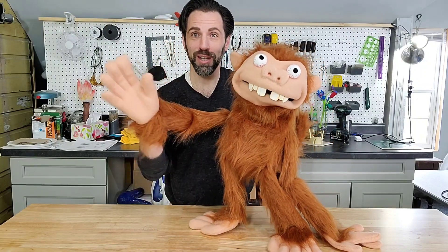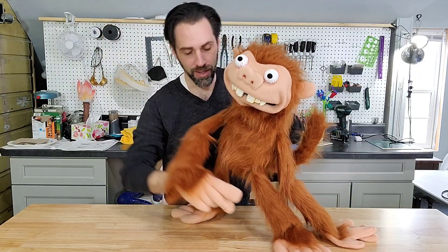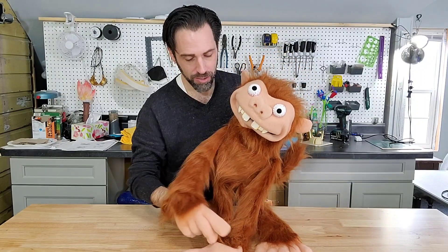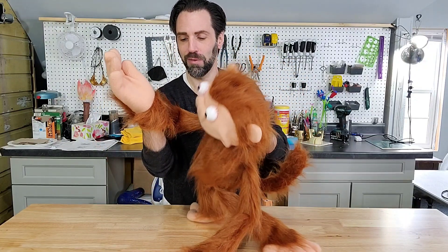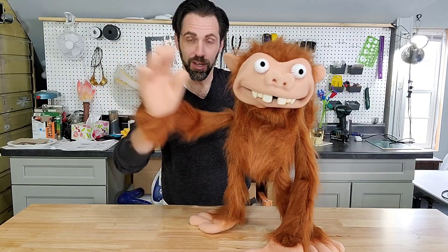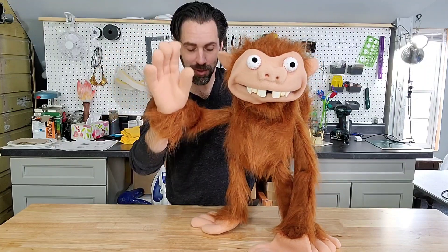First of all it's a live hand puppet and your hand just kind of slides in up under here. I made it so that either hand could be used as the live hand. You just have to untuck this little tuft of fur down here and then you can switch hands, and then you would tuck that tuft of fur back into the sleeve. His elbows are pretty flexible and there's a little bit of weight in his elbow so hopefully his elbow will drop to make it look a little bit more natural.